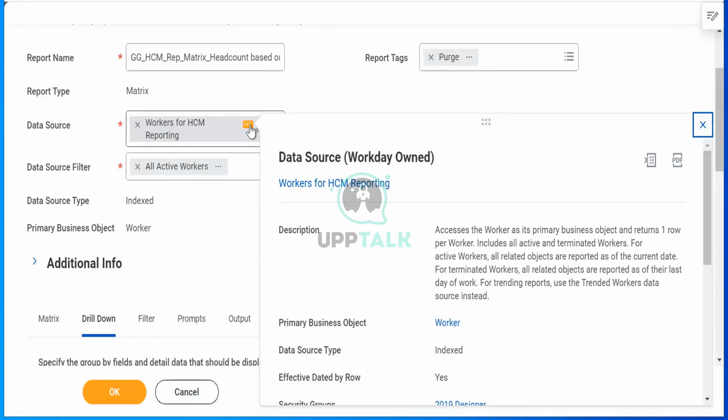There are some other data sources which are probably not indexed, and those may have more than one row of data. Especially for a matrix report where I want just one row per worker, I would go for an indexed data source, indexed on my worker ID.